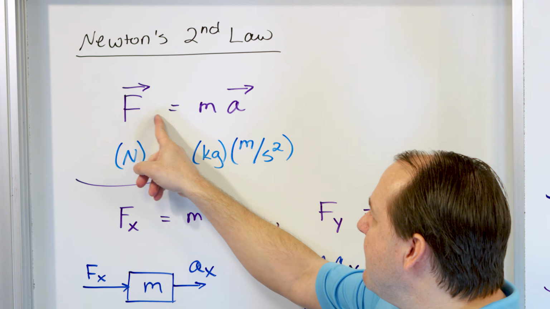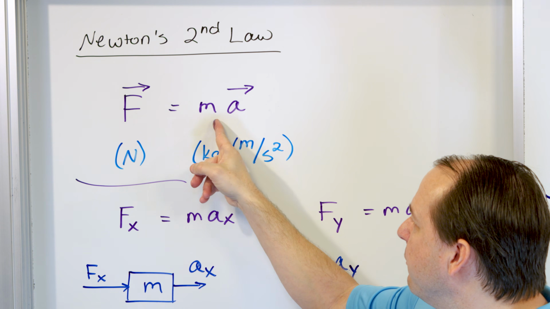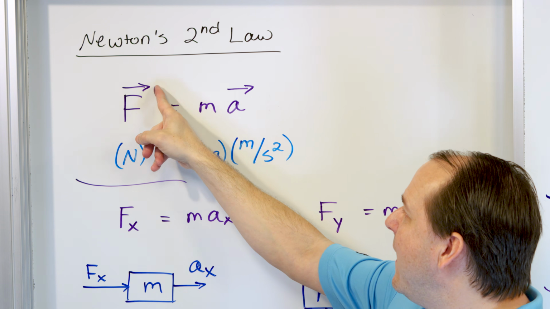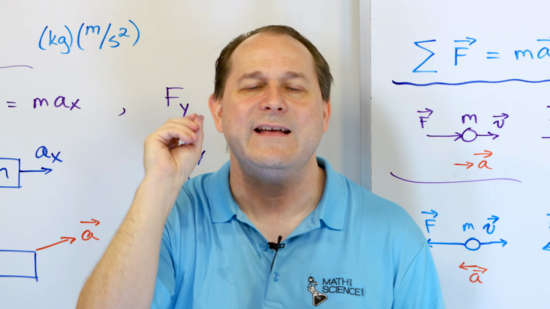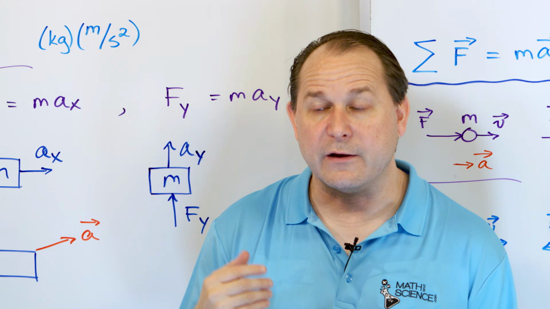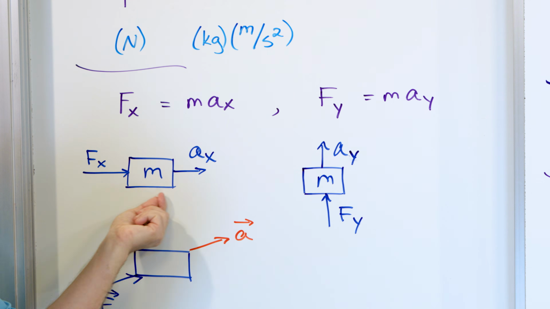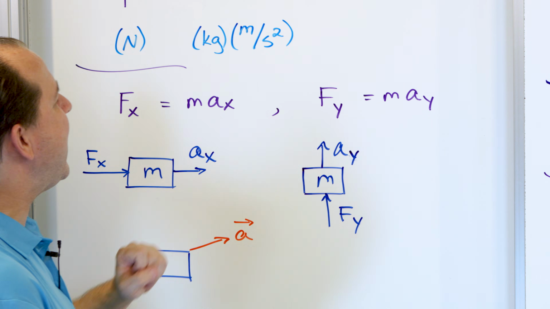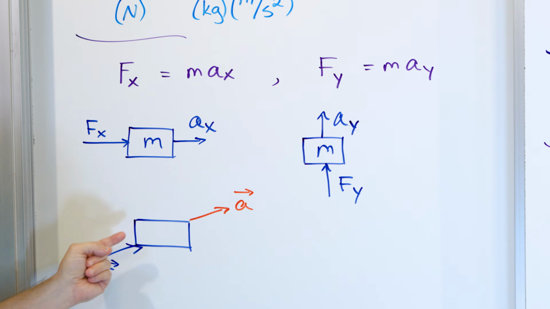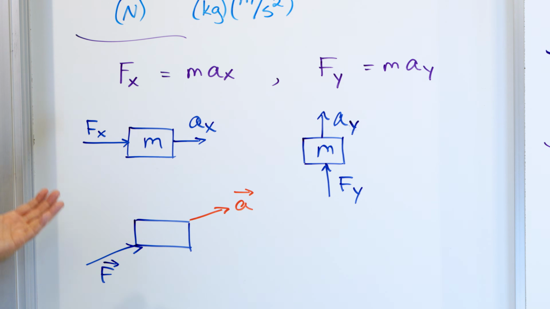is F equals ma is a vector equation. Of course, the numbers multiply to give us the force, but the directions of the acceleration and the force have to be the same direction. And so I drew pictures to show you that. Here were some simple pictures. X direction force, X direction acceleration. Y direction force produces Y direction acceleration. Some oblique force produces some oblique acceleration, like this.